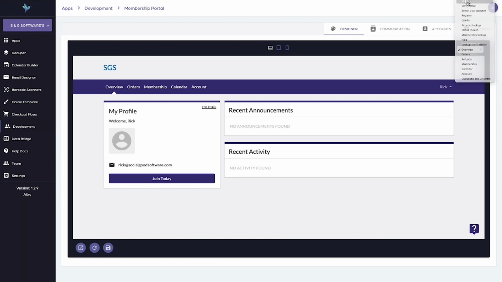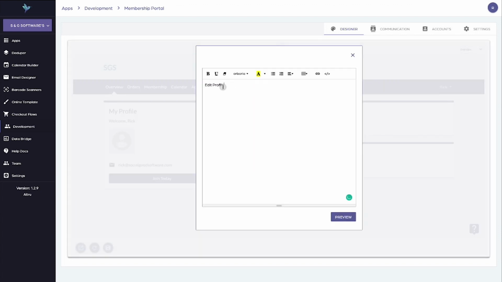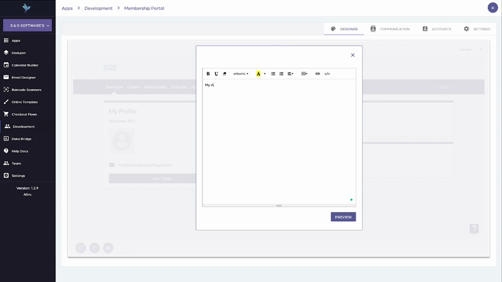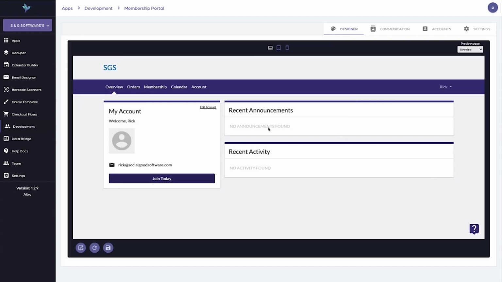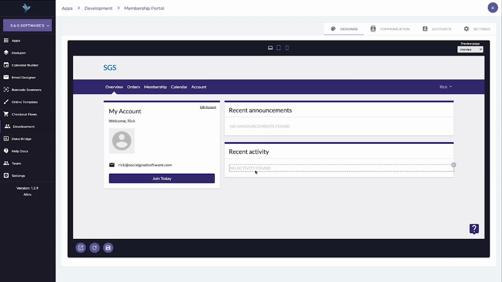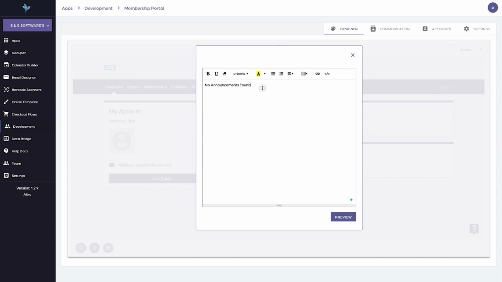However, if you wanted to change the login screen, it won't let you do that because you're logged in. So we need to go to overview now, and then here's where you can change the same labels as before. So we can do edit account, do a little preview there, and then you can edit this one here, my account. There we go. And then you can change a few other things here, like if you wanted to rename this one like this, rename that one like that, and then you can also change these.